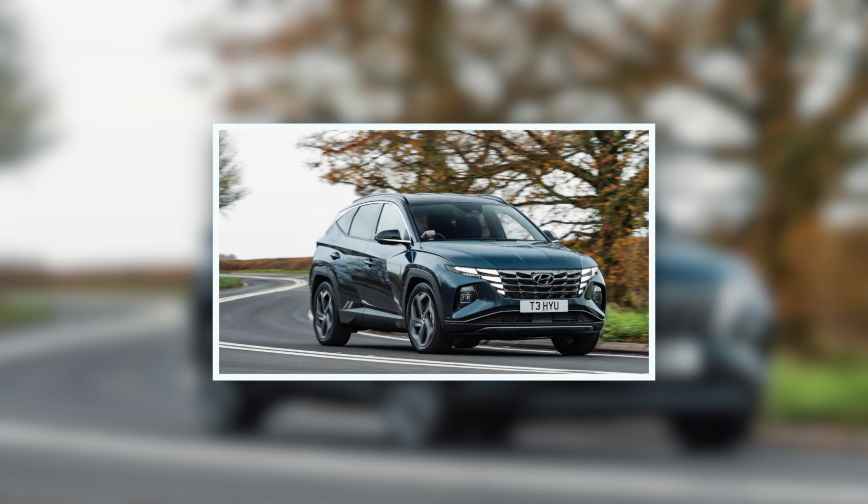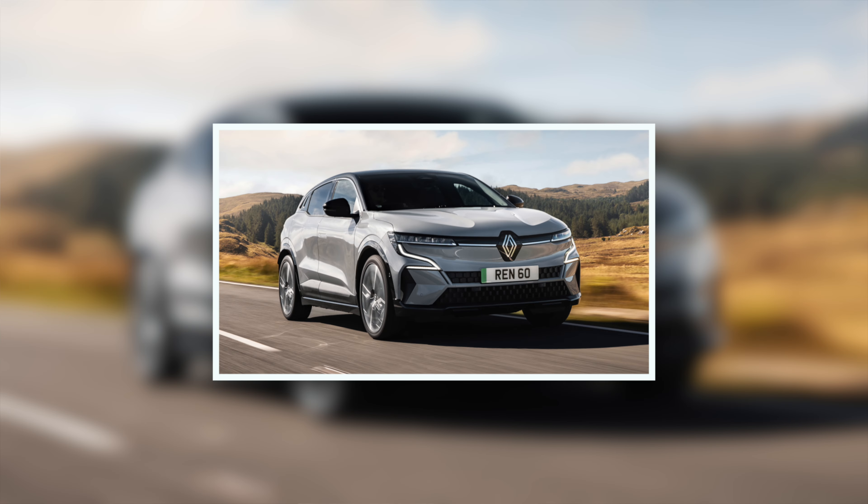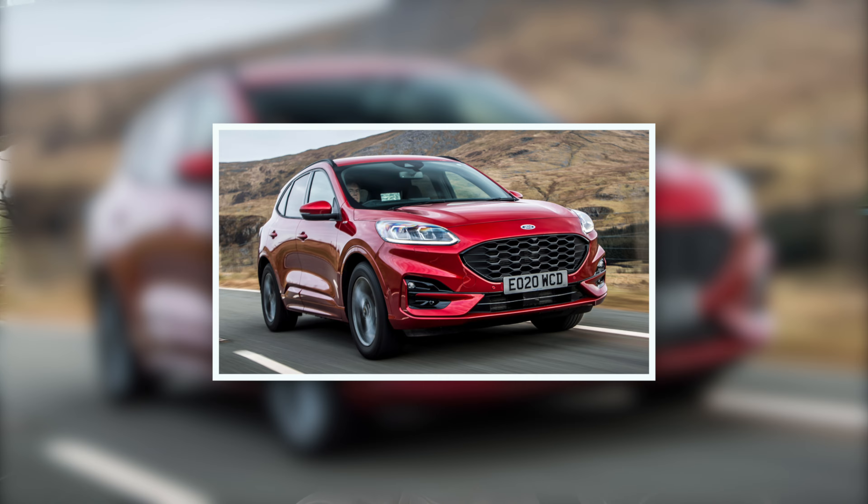Let's talk about plug-in hybrid competition. You've got the Hyundai Tucson which is pretty much the same car as the Sportage — same equipment — starting from £41,900, so a little bit more money. Then there's the MG HS plug-in hybrid which we tested and liked; the suspension was pretty soft and moved about a bit, but it did really well in terms of range and quality overall, and that's £31,000 — the most affordable option, though you might not want an MG badge. Then you've got the Renault Megane E-Tech at around £37k, a car I haven't actually driven, and the Ford Cougar at £39,000 with a huge Ford following.